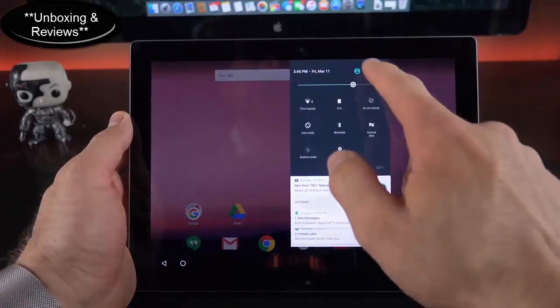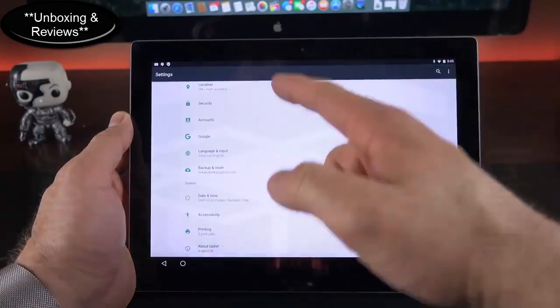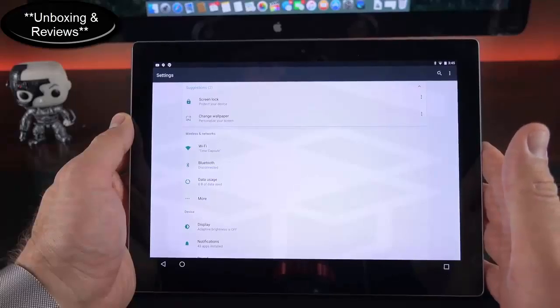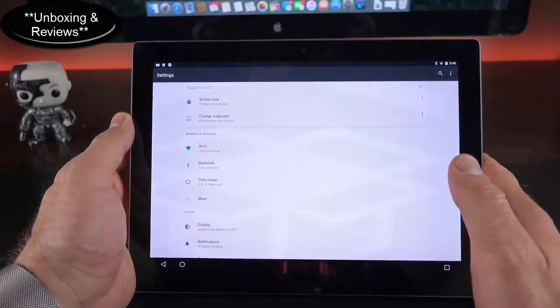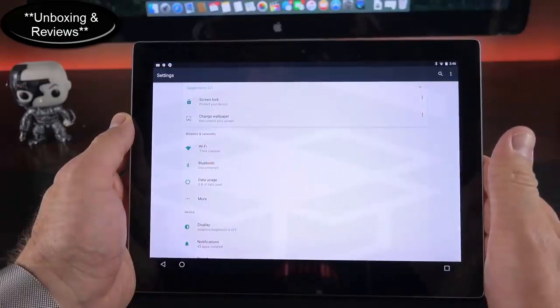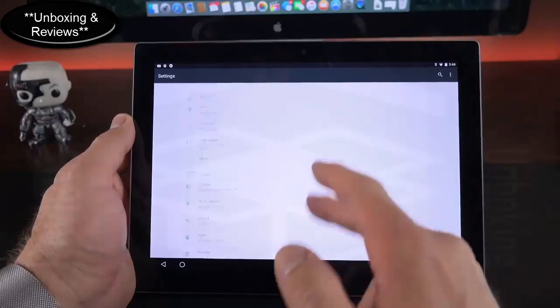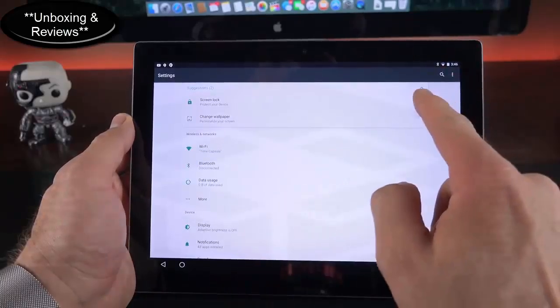Now a few things don't quite work right. So if we go to the settings panel, you can see it's the old-fashioned continuous list view instead of the tiled landscape view, which we saw with Marshmallow. So obviously they'll fix this before we see the final release. But you can see your suggestions up here indicating that I haven't set up a screen lock and I haven't changed the wallpaper. Right now it's the default wallpaper. So again, suggested actions, which you can hide if you want, or you can tap the icon up here to remove them.